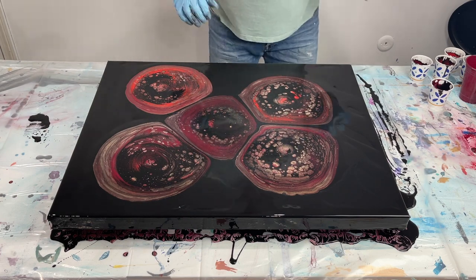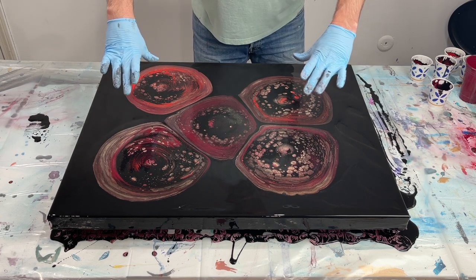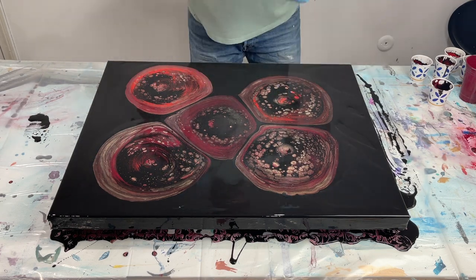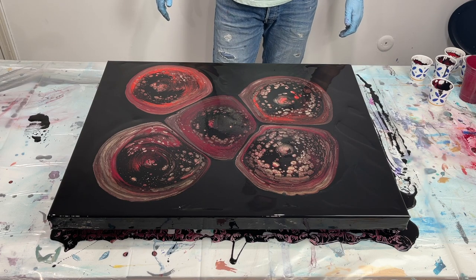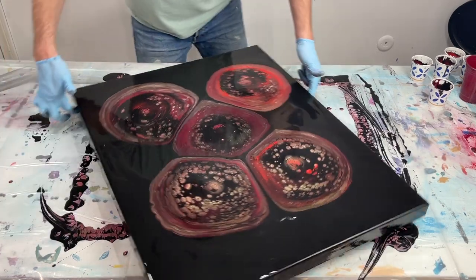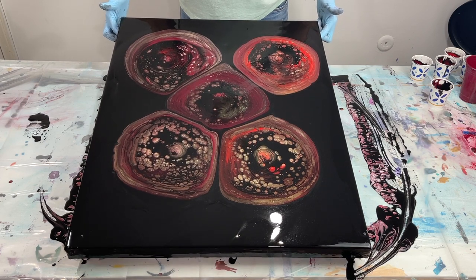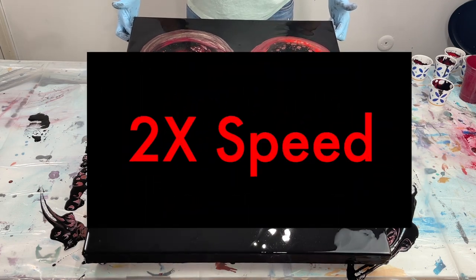All right, so since the bigger two puddles are here, I think I'm gonna go this way first, back this way, and then we'll go off the sides and corners. Keep in mind too, with this thickness or thinness of the paint, these puddles are gonna move a lot faster than you would say for a ring pour.